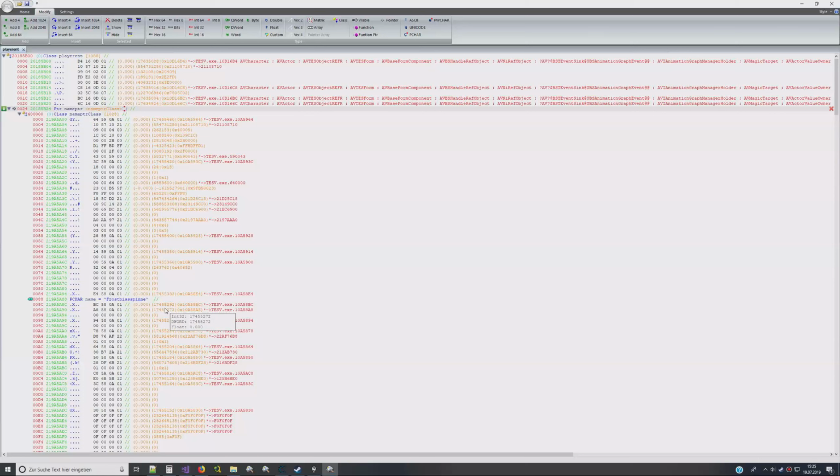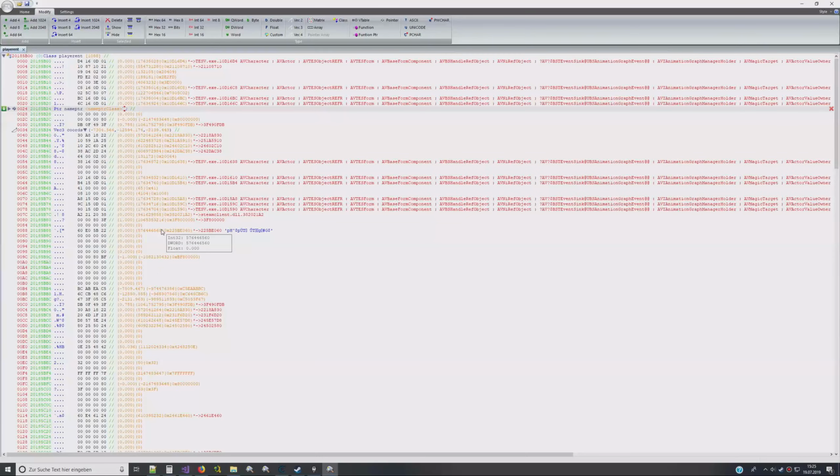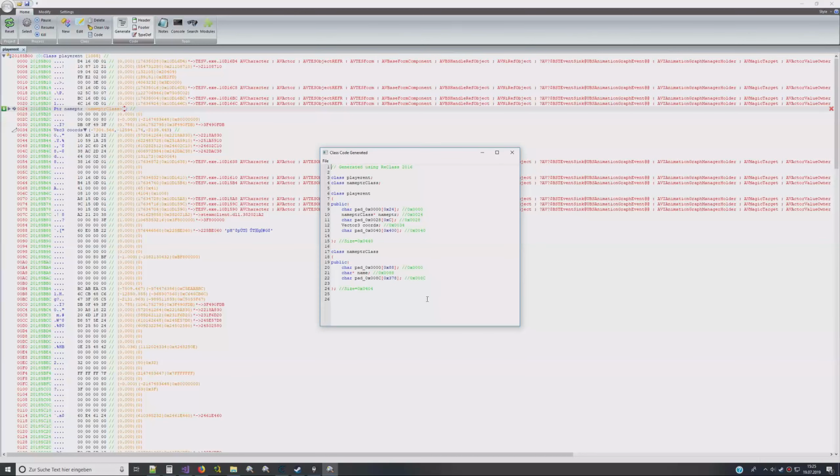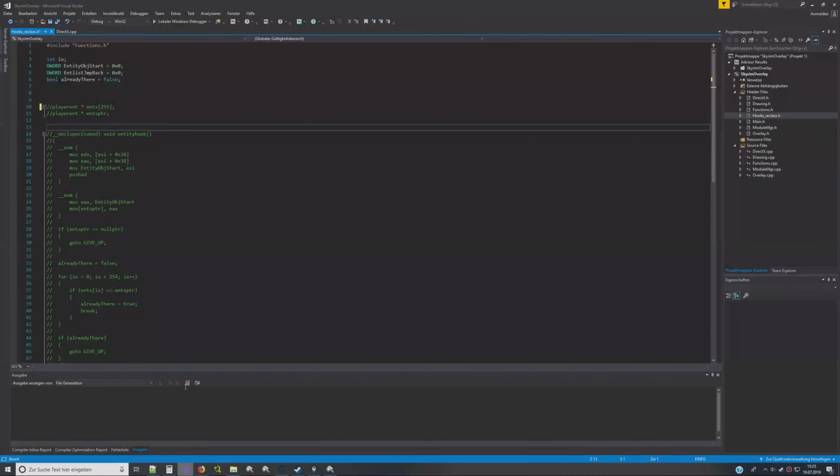Now you learned something new in German. This is some kind of frost spider, you could possibly imagine. And this is our ReClass table so far. Of course, it's not very much in there, but it's enough, and it will work for us. So what we are going to do is we go back to home, click generate. In here we have our player entity and the name pointer class. So we pick this one, say copy, go back to our project and paste it in here.